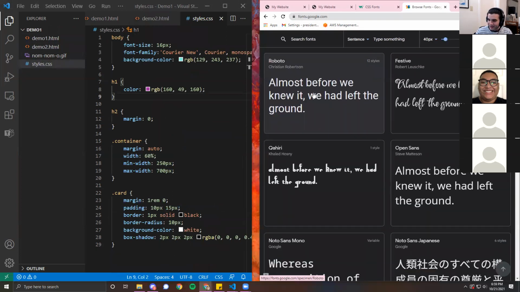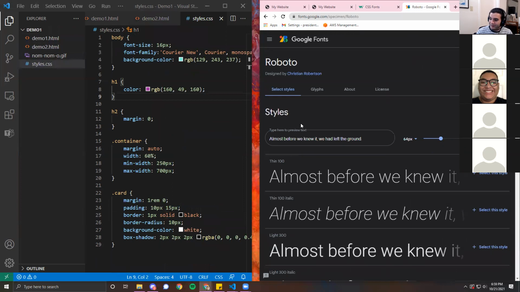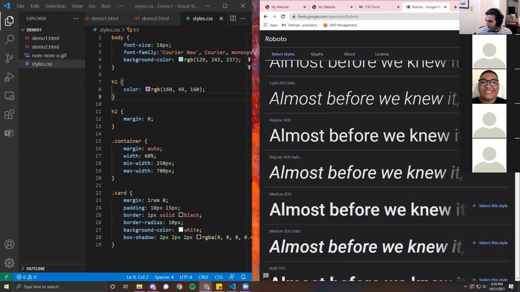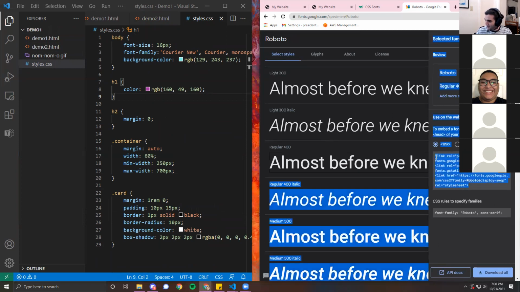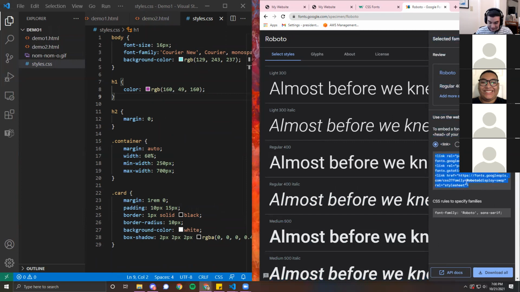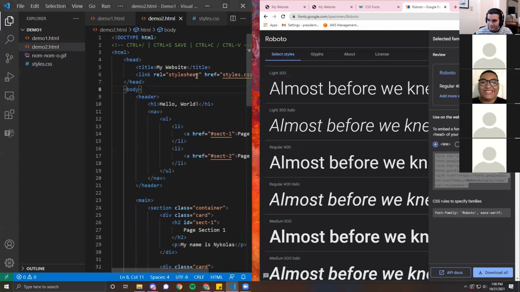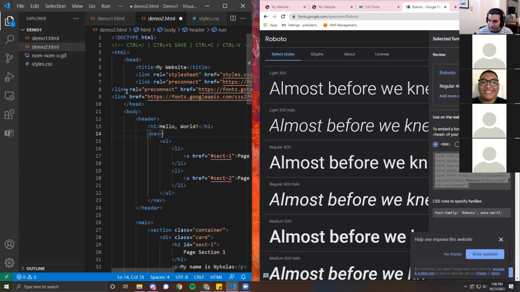Cool. And then here, I got this nice little library of all these different cool fonts. Roboto is a very famous, very common font to use. I can go here and just select regular. And then there we go. I have this link and I can copy this. And I can just link this in my HTML with the rest of my stuff in the head. So I can go here. And right here, what this code is doing is it's letting me import this font. And now that I have this downloaded on my computer, I can reference it over here.